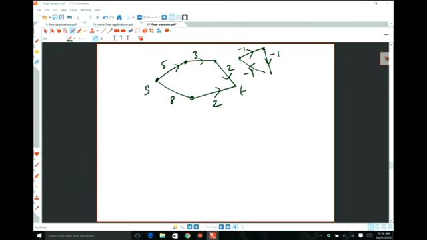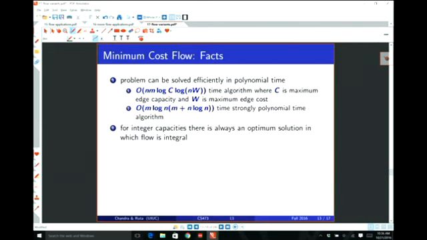Okay. So costs are very powerful because you're able to solve the assignment problem with additional costs, and so among all ways of assigning jobs to people, you can find the one which minimizes the cost. And that's a very powerful application, right? So the point about minimum cost flow is that the first fact is that you can solve it efficiently. It's a more complicated problem than just solving max flow, but it can be solved efficiently in polynomial time. Okay, that's one thing you need to know.